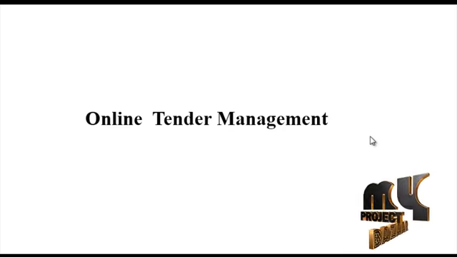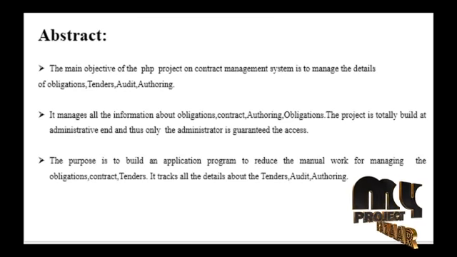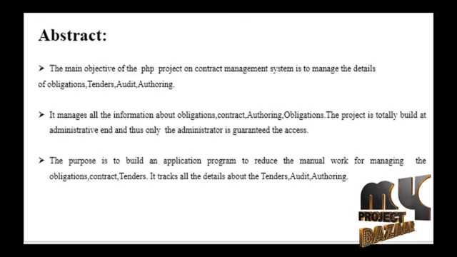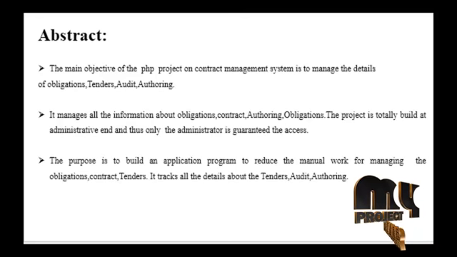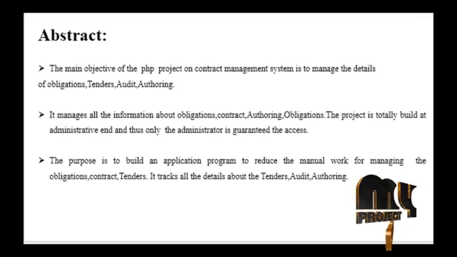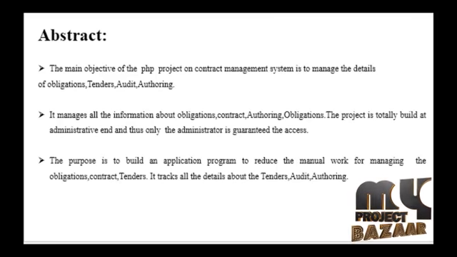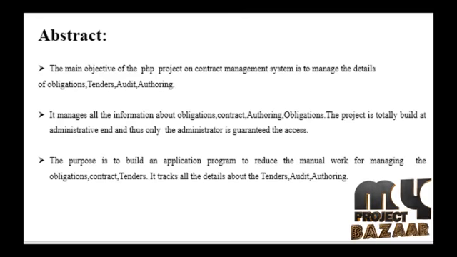This is our project title, Online Tender Management. Let's see our project abstract. The main objective of the PHP project, the contract management system, is to manage the details and obligations, tender, audit and authoring. It manages all information about application, contract, authoring, and obligation. The project is totally built at the administrator end, so only the administrator is guaranteed access.